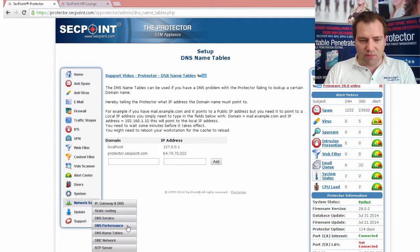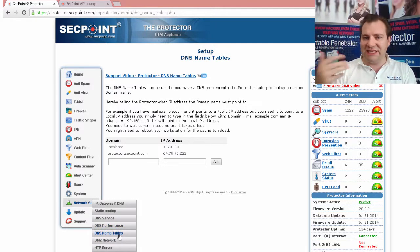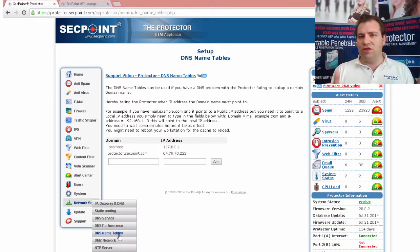You can also set up right here the DMZ network. So if your device has 3 network ports, you can set up a DMZ zone on the 3rd port, where for example you can put your web server, mail server, other services that, if they get hacked, you don't want them to be able to access your internal network.